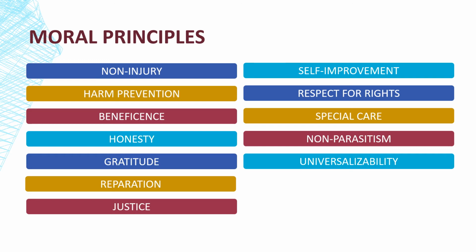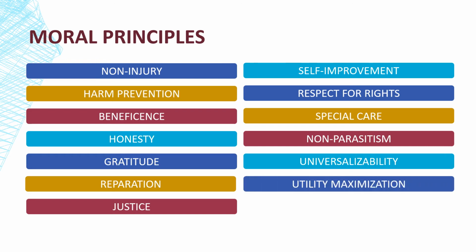So we must only do something if it is universalizable, if it is something that everyone should do. We use this intuition all the time. We say things like, what if everybody acted that way? We understand that when it comes to morality, nobody is special. What is required of any of us is required of all of us.